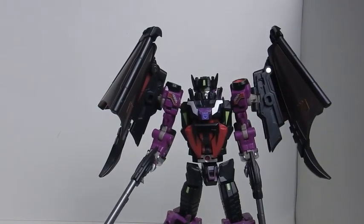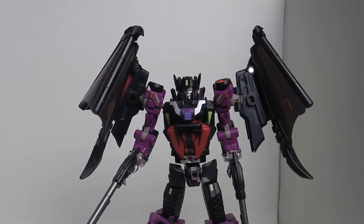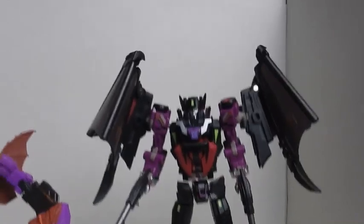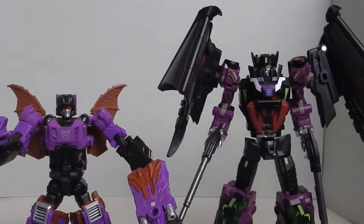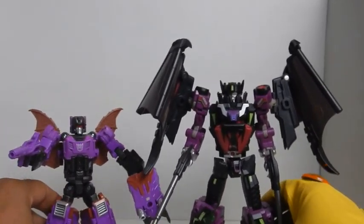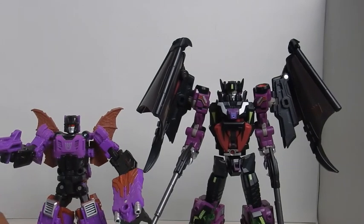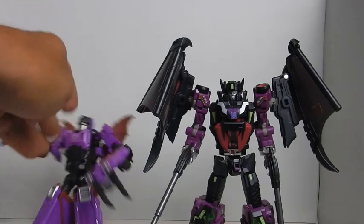Alright, so now it's time for a quick size comparison before we wrap this up. So what I got right here, it's two figures. There we go. So I got Titans Returns Mindwipe as well. So we can put him in here. And that way, if you do have this figure, you can see about how much taller he is from the Titans Returns. And I mean, he looks so much better. Honestly, I'm pretty much tempted to get rid of this one now, just because I do have him. I really don't need two of them, and it's such a far superior figure in pretty much every single way that I kind of feel like, yeah, whatever.